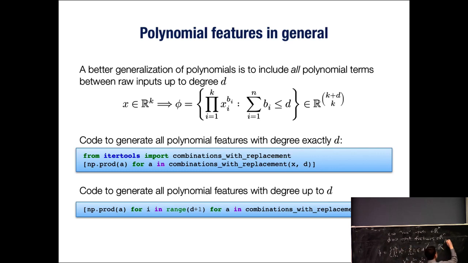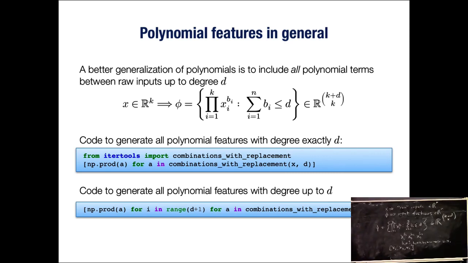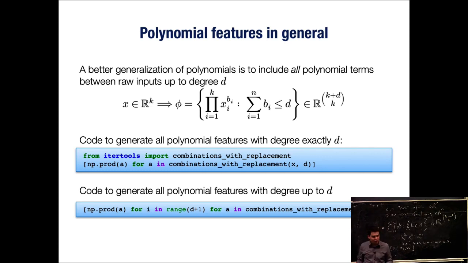It's going to be (k+d) choose k. Actually, also the same as (k+d) choose d, but choose k. Which is a really big number. K plus d, choose k of those elements. If either k or d is at all big, you're talking about a whole lot. This grows exponentially in either one, given the other one being fixed. So this is a really big number, and very quickly becomes impractical, which makes perfect sense.